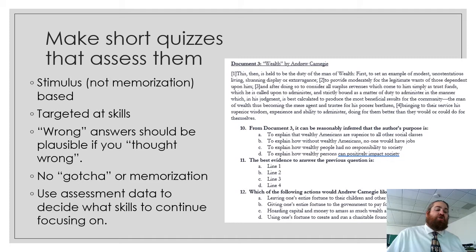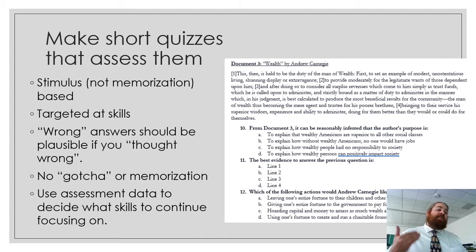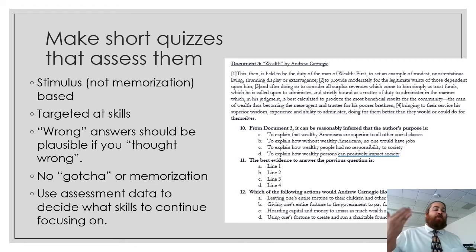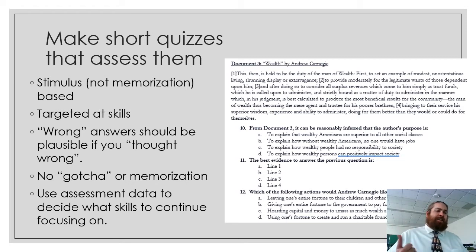Short quizzes are a huge thing — sometimes only three questions in my class. It's always stimulus-based. If you have students memorize facts, that can be important, but that's not really what we're doing here. What we're doing here is reading 'Wealth' by Andrew Carnegie and then having to analyze this primary source. Every question should have some type of standard attached to it — otherwise, ask yourself, is this question really that important if it's not linked to something I need them to be able to do? I also like making really good wrong answers that expose bad thinking processes — either something where you think they'll misinterpret, or if they didn't pay close attention to detail. The less you scaffold your questions, the more you can actually see how their thinking is going wrong. Quizzes become a powerful short test to see what they can't do today that you need to teach them tomorrow.